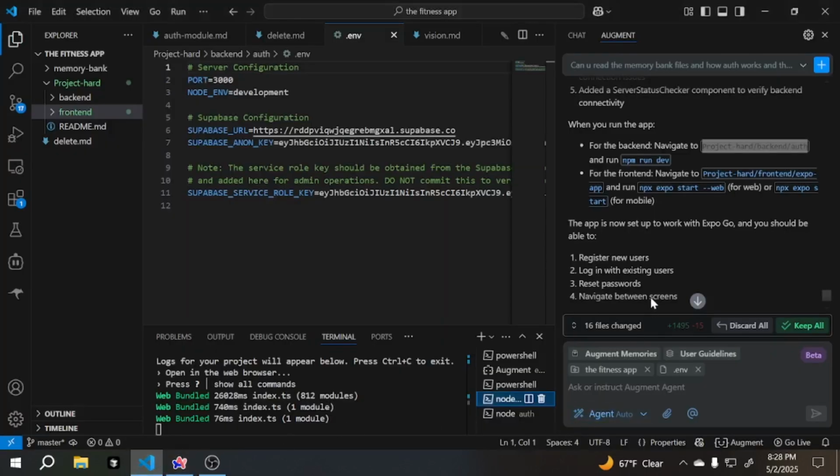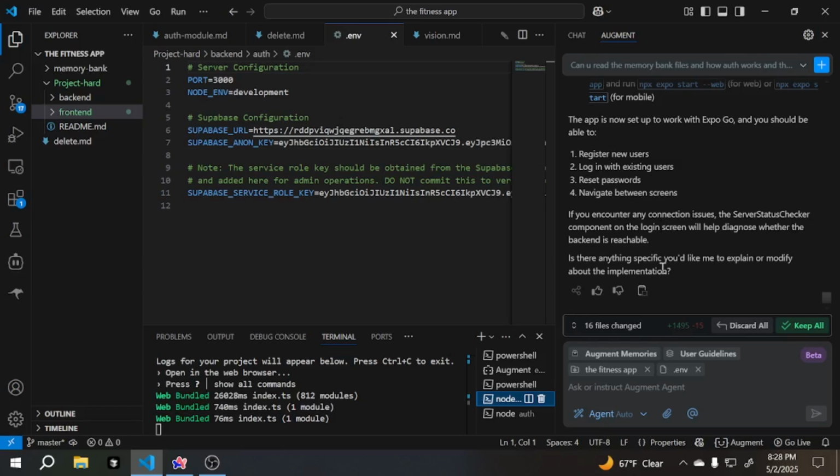Okay, let's ask it. The app is not set up to work with the change screens, so we'll tell it. Does it work properly with Supabase?